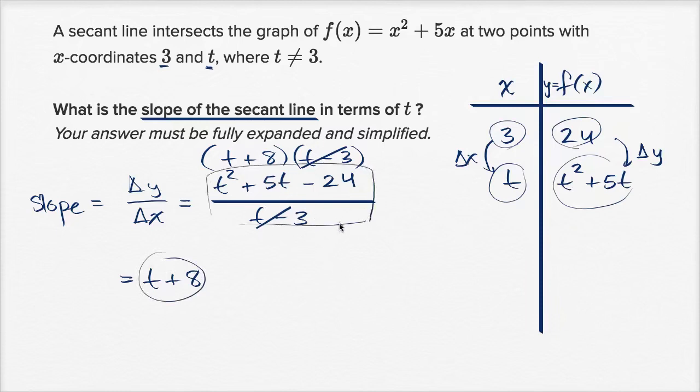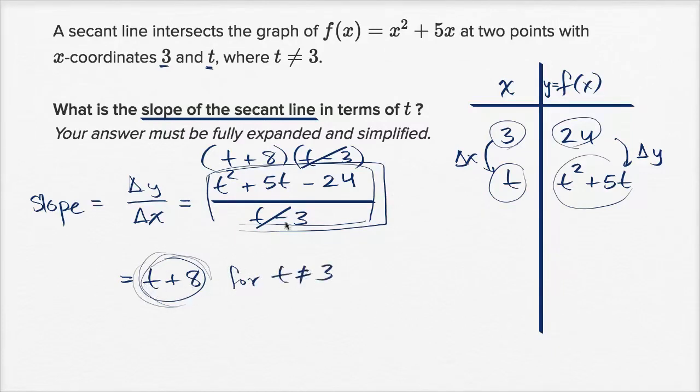What makes them different? Well, they're going to be true for all t's except where t equals 3. This thing right over here is defined at t equals 3. In fact, when t equals 3, this expression is equal to 11. But this thing up here was not defined at t equals 3. So if you wanted to be particular about it, if you want this expression to be the exact same thing, you would say for t does not equal 3.